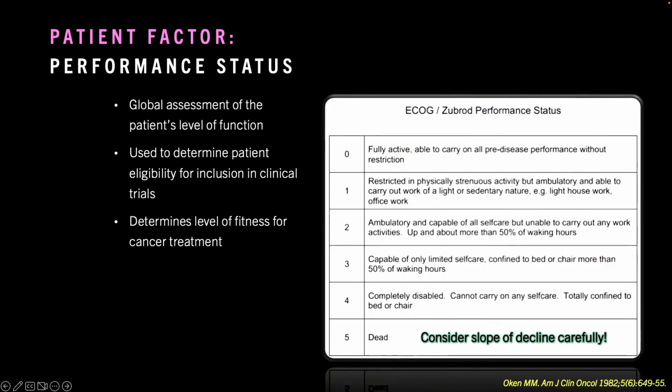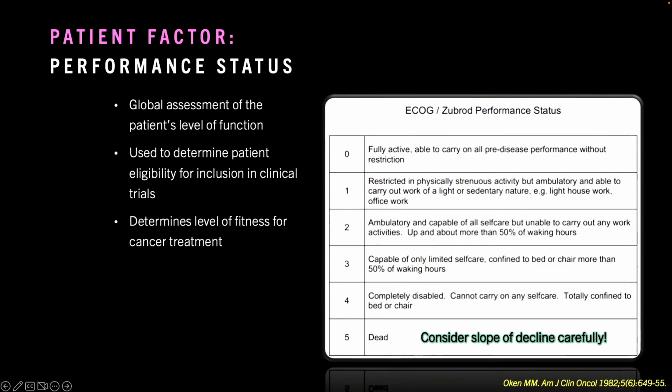Performance status, as you all have heard, what does performance status mean? And I assess patients every time. Performance status of 0 is me. I get up in the morning, I take care of myself, I work full time, all these things. Performance status of 1 is you have restricted physical capabilities. You maybe can't go for that 5-mile jog. Maybe you're not working full time, but you're still able to take care of yourself. At 2, you're still able to take care of yourself, but you're maybe not where you should be, but you're awake more than 50% of the time. I highlight those 3 categories because those are the 3 categories that I feel safe treating. Above that, I do not.